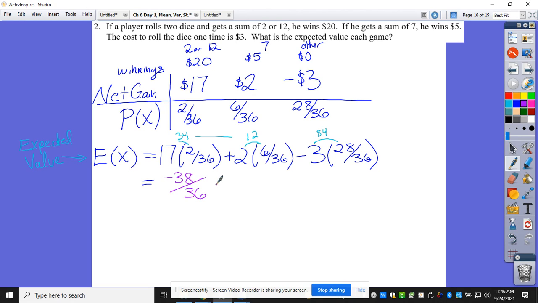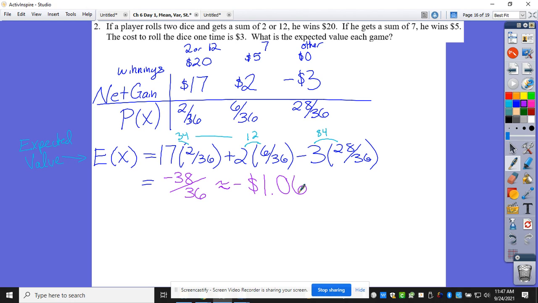And then it makes more sense to do it. Now you can type it in and skip that, but people who are just good at doing math off the top of their head, it's just as easy. Money wise, that would be negative 1 point what? So on average, people playing this game would lose about $1.06 per game.